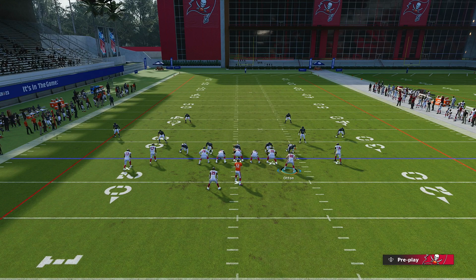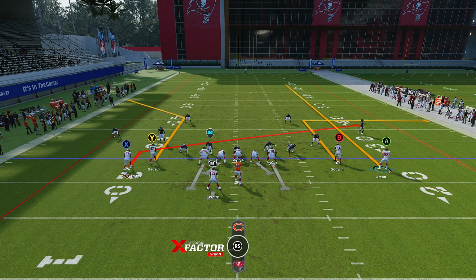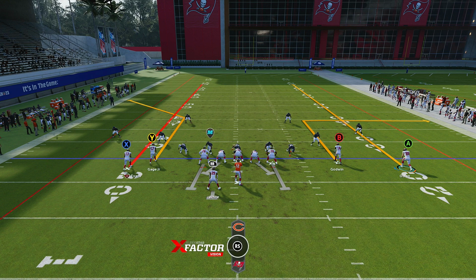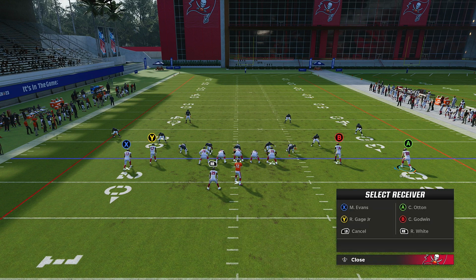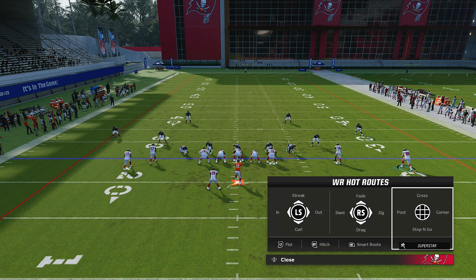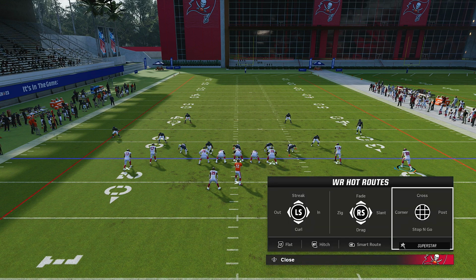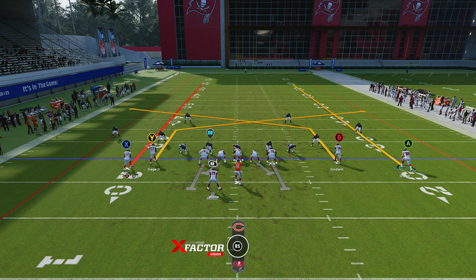Luckily in this formation, we can move our tight end out and streak him. And then on the X side, since we're on the short side of the field, we can go ahead and streak X. Next, we're going to take B and put him on a post. Since we have the hot route master ability, we can drop a post on this side. And then on the Y route, which is the gauge, we can drop a post on the other side. Okay, so it looks like this.